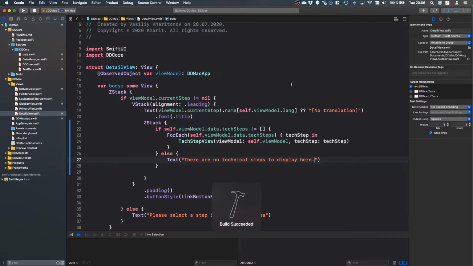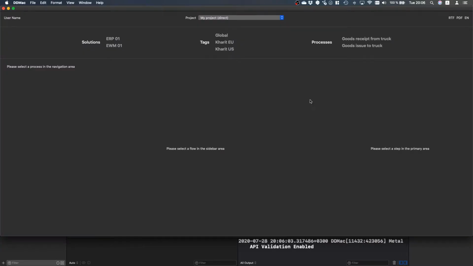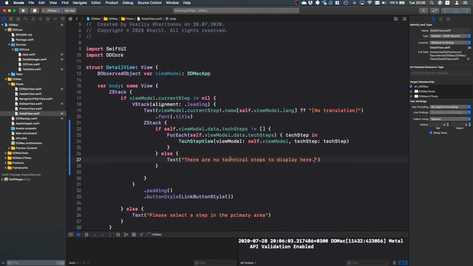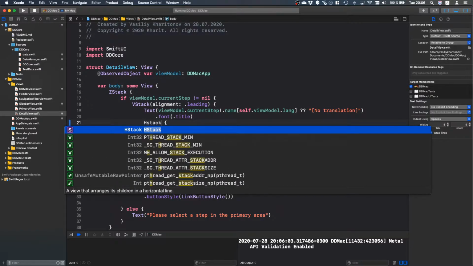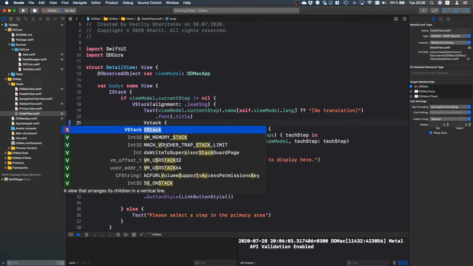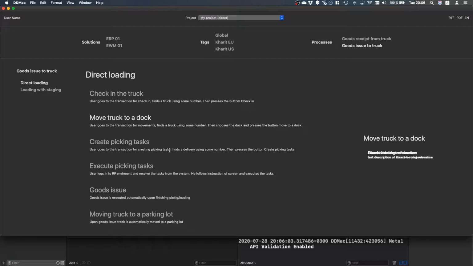So let's check if it works. I mean, this is just an empty array. Oh, technical steps is a better example. It's not Z stack, it's H stack. Or it's V stack, sorry. V stack, yeah.